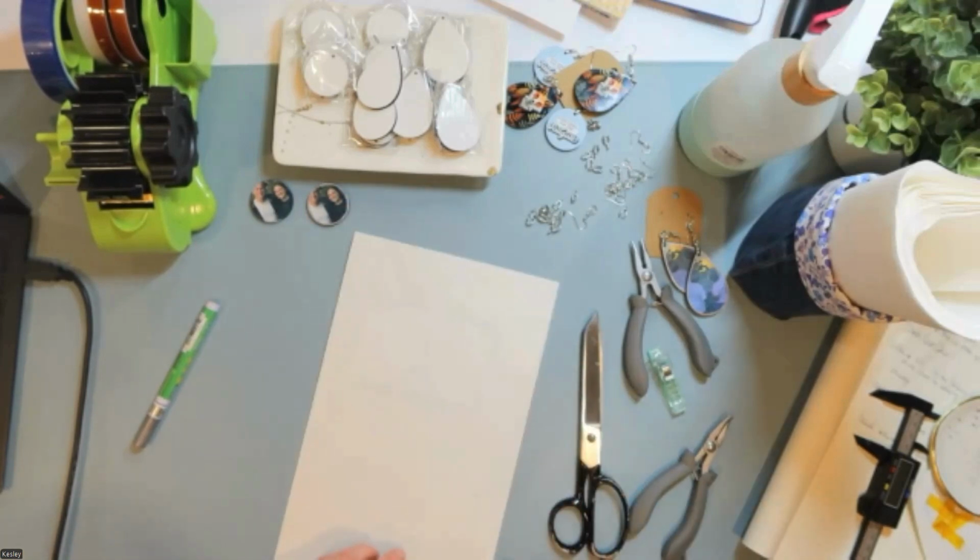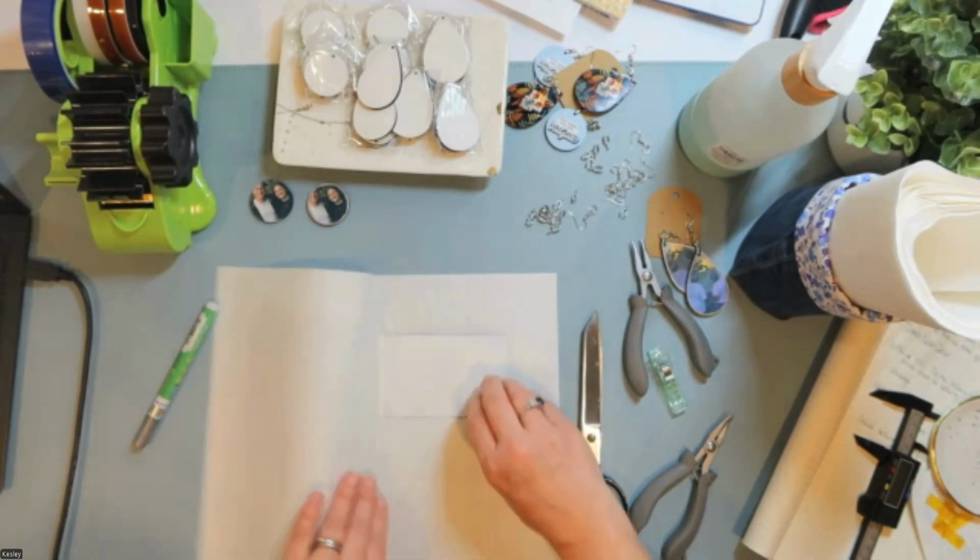Okay, let's see how these turned out. And we'll do the other side.